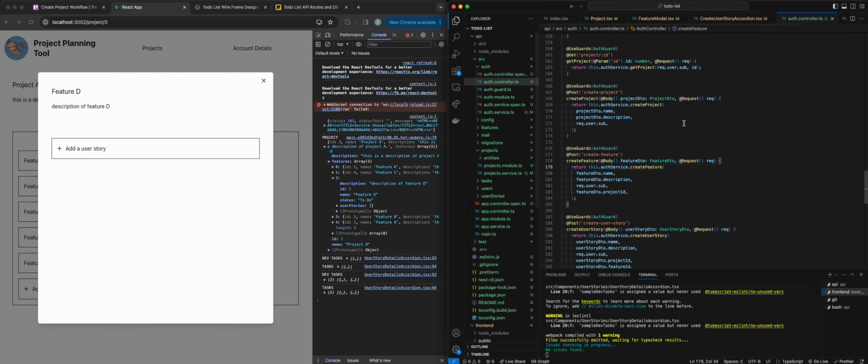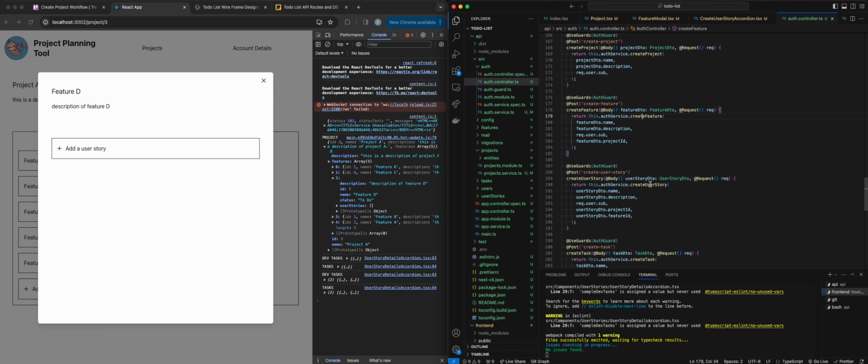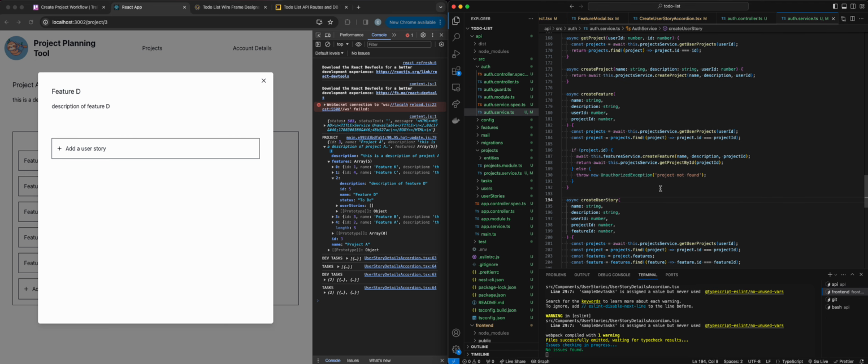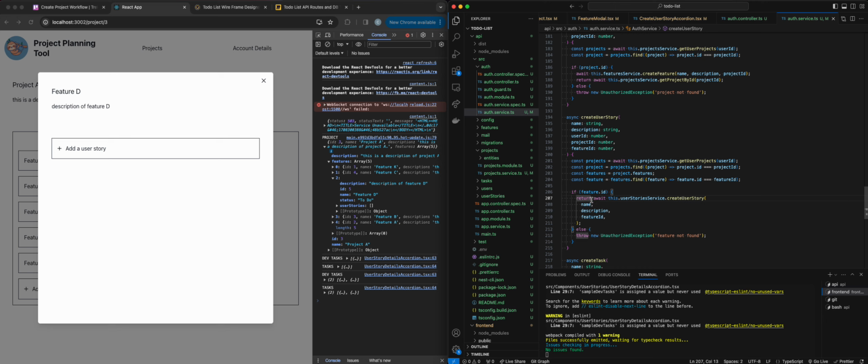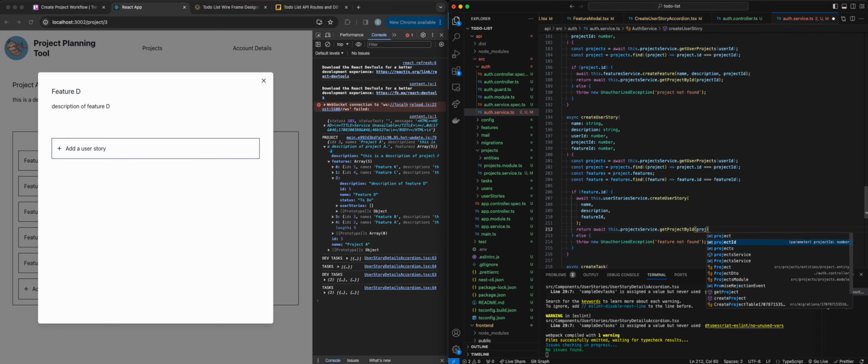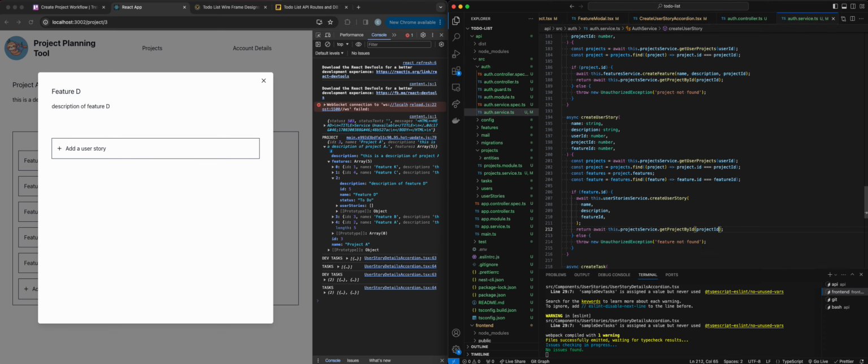So we actually have to do the same thing that we did here. So we want to create the user story. And similar to here, we are just awaiting doing this. And then after that, we are going to return await this.projectService.getProjectById, and then projectId. Okay, so let's give this a try.